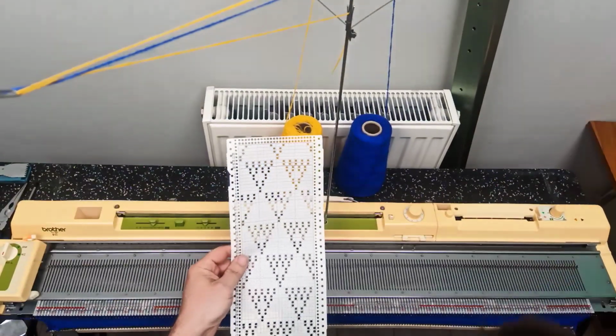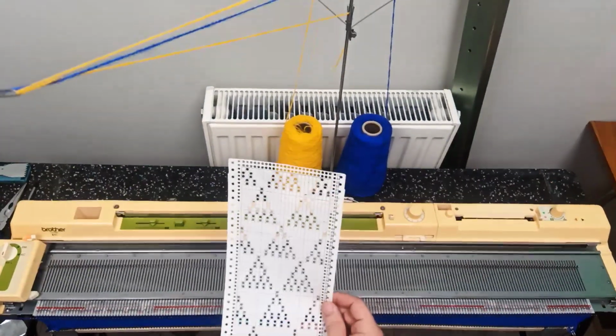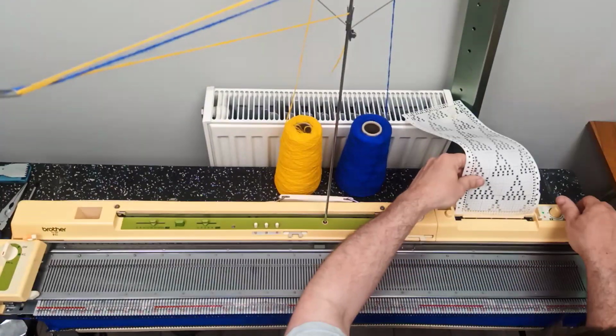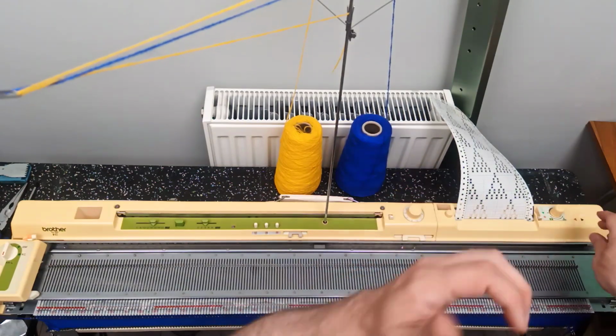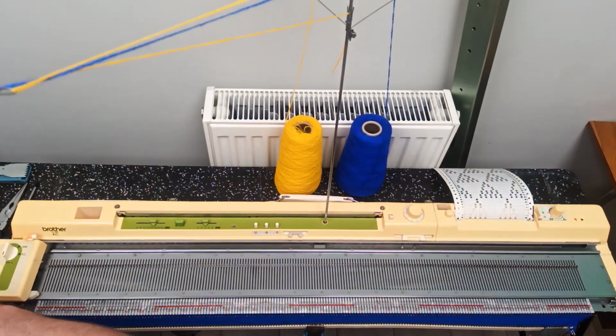Alrighty ho. Found in my collection of random nonsense: triangles with one missing in the middle. So if I thread that up, with a bit of luck, I hope I will be able to knit some Fair Isle. And yeah, why not? We'll try it across the entirety of the board.